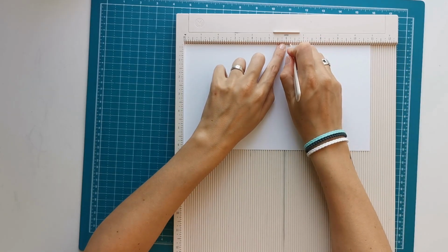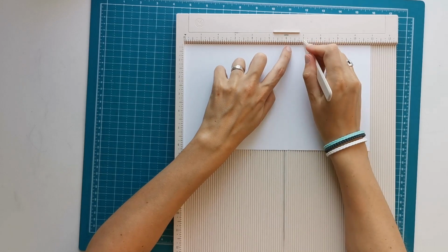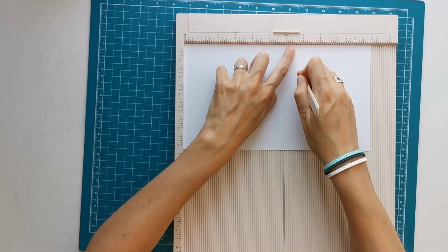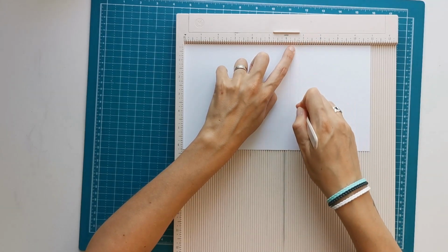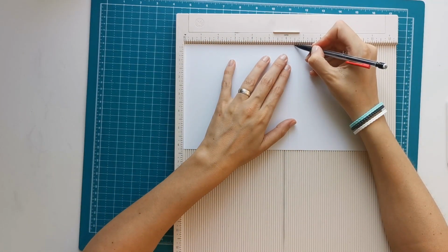Third piece is the 11 inch piece. Again, make your score line at 6 1/4. And now 1/2 inch from that is 6 3/4. And again, I will just turn it over and mark the center, 1/4 of an inch from that score line.